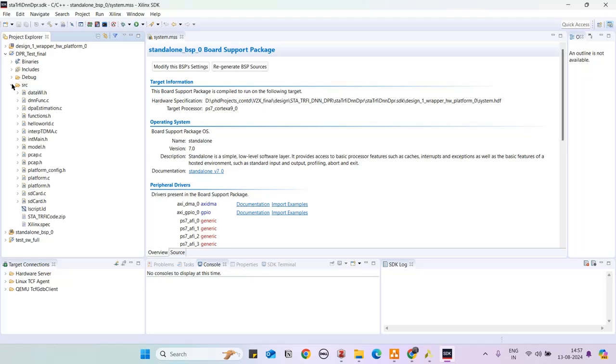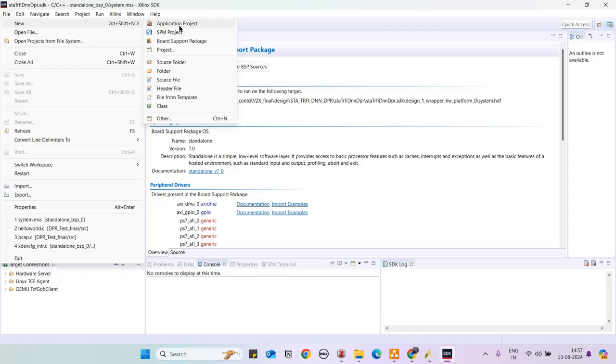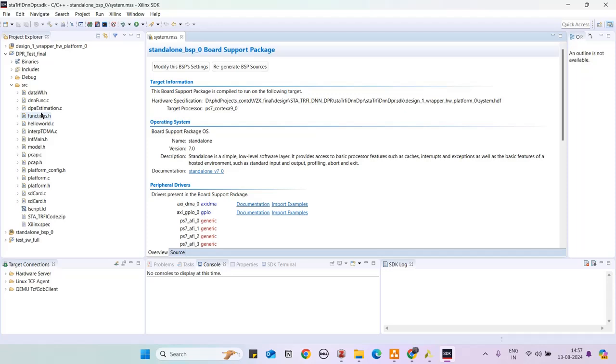All right, so the SDK is open, and as I said, I already tested this project, so I have all the projects and files in this one. Basically, you just go to your normal flow, new application project, and then do your normal programming. I will only explain the part that we will require for the partial bitstream configuration.